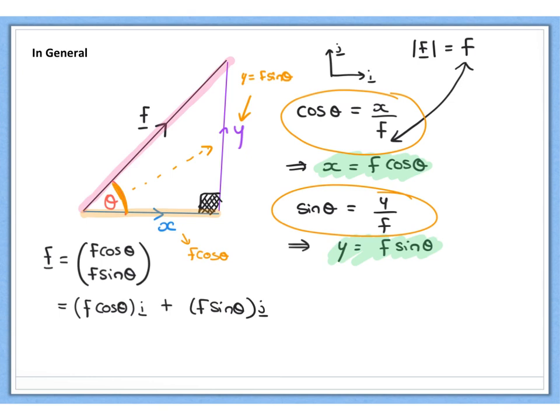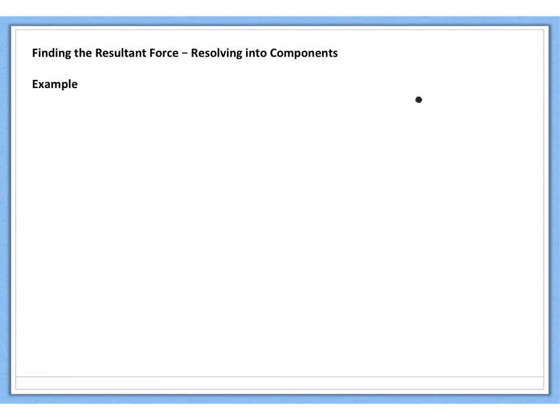Let's see if we can do this in an example. So I'm going to start with a particle which is going to be acted on by a series of forces. Look at the angle and the direction of each force as well as its magnitude. So the dotted lines represent axes so that we can see the direction of the forces more easily. I'm going to take I as being in the positive horizontal direction, J as being in the positive vertical direction. We don't have to do that. As long as I and J are mutually perpendicular to each other, we can rotate this pair of axes, but for the moment we're going to stick with them in these directions.